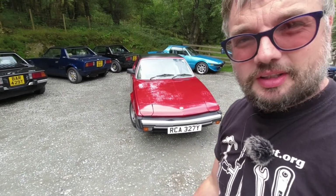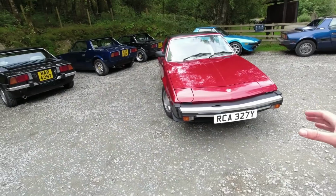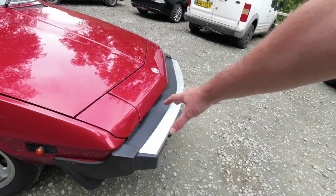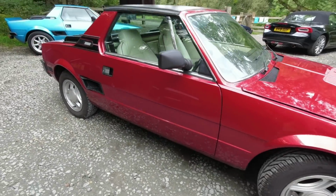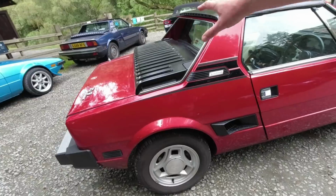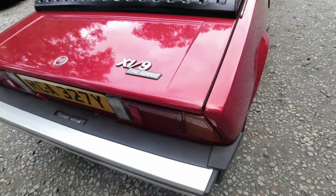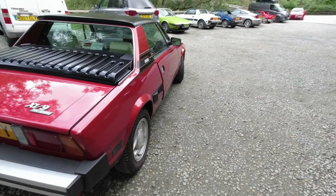That was a very pleasant little interlude. Now going to take this fairly early 1500 out for a test. It dates from 1982, 1983. It's still got the earlier 1500 interior. So being slightly later on, we've got the enormous federal bumpers on, these gorgeous little three-spoke alloys. We've got the engine hidden under this lovely ribbed cover, and of course 5-speed. The joys of a 1500, you get the 5-speed gearbox.